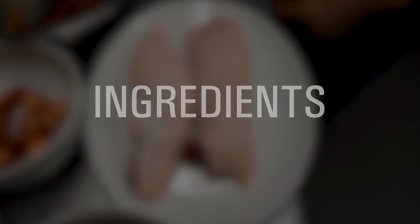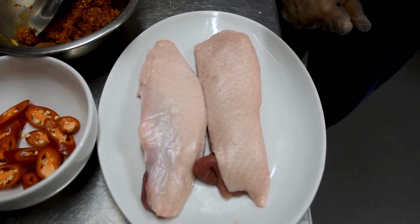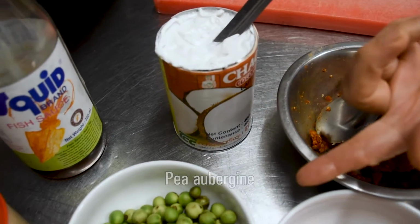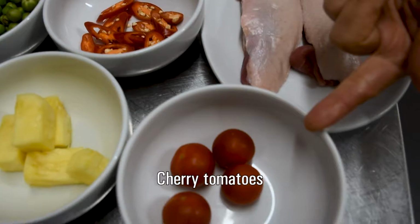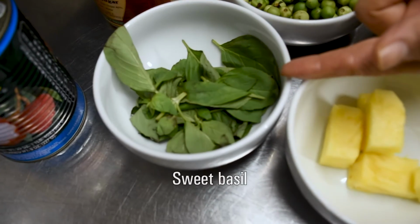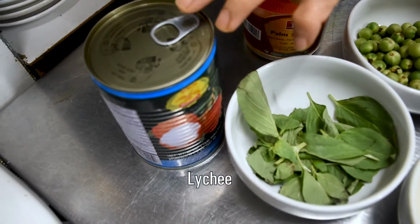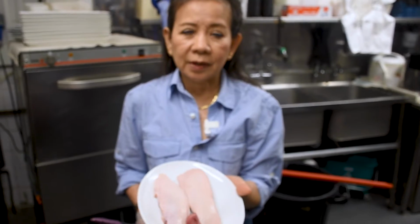Okay, and today we use the breast duck, fresh one, 250 gram. Homemade curry paste, red curry paste, homemade. Coconut milk, pea aubergine, sweet red chilli sliced, cherry tomato, pineapple, sweet basil, fish sauce, palm sugar, and lychee in syrup.